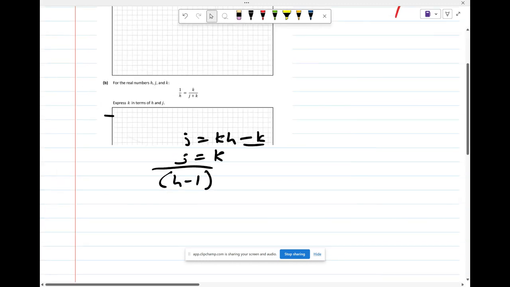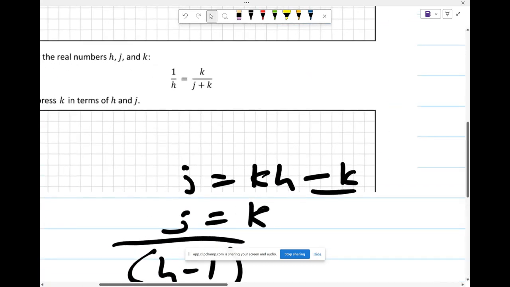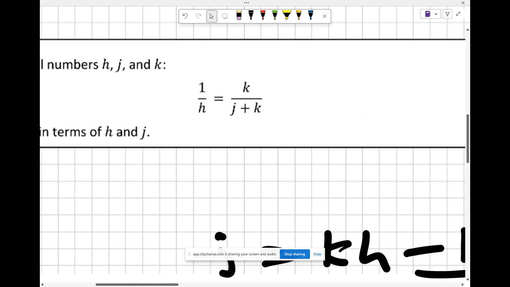So the reason I threw this question in was just because algebra is kind of the backbone of maths. And a lot of people get scared when there's no more numbers involved. But the rules for algebra apply whether you're a number or a letter. It doesn't matter what you are, the rules of algebra always apply to you. So people see this and they get scared. They don't know how to do it. But just use the rules you've always been using this whole time.